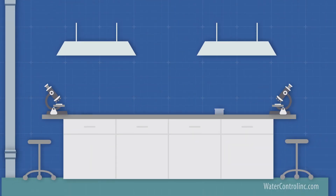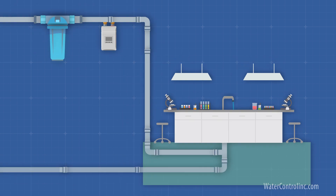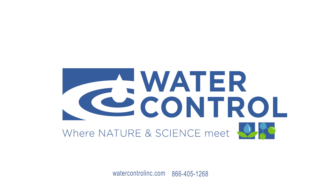The water then goes out to its point of use. Frequently, the high purity water distribution system will include a return loop. Water recirculates 24/7 from the tank, through the filters, through the loop, and back to the tank in order to maintain purity and to minimize microbiological growth. Of course, it's nice when all of this equipment can be combined onto one package skid that's pre-piped and pre-wired with a single control panel and a single point electrical connection. For more information or to get started on your commercial reverse osmosis system, please contact Water Control Corporation.